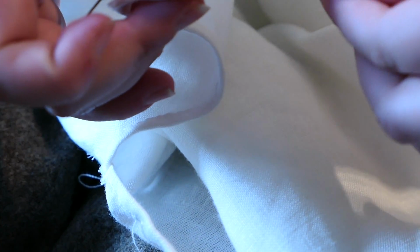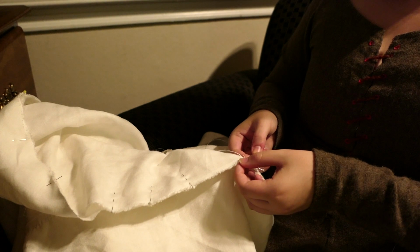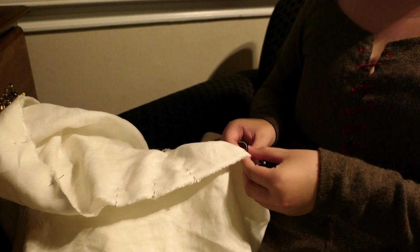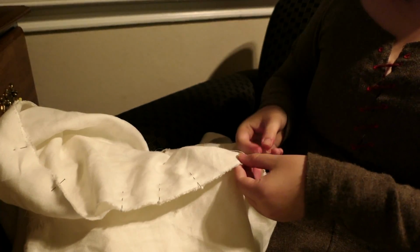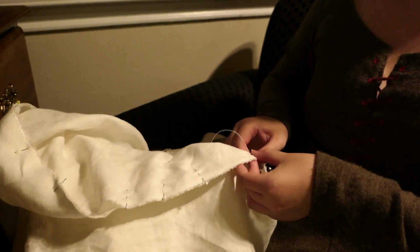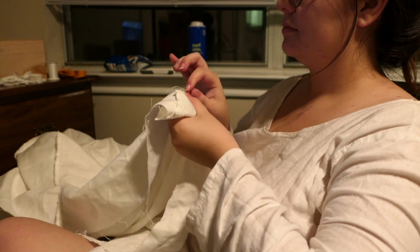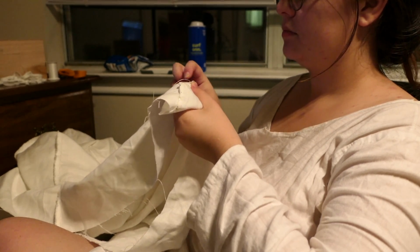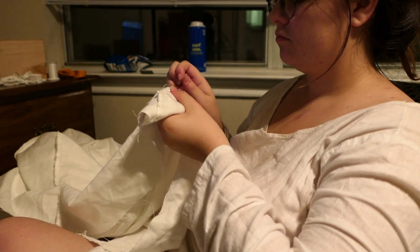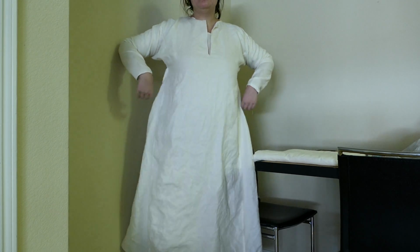While I have no need to breastfeed, I'm at an age where I would likely be married, and since clothes like this would need to work for both before and after children, I thought it would be a nice touch to demonstrate this. If it proves to be a problem, I can sew up the slit easily, although my peplos covers the area quite well. I just wanted to check and see that everything was laying correctly.